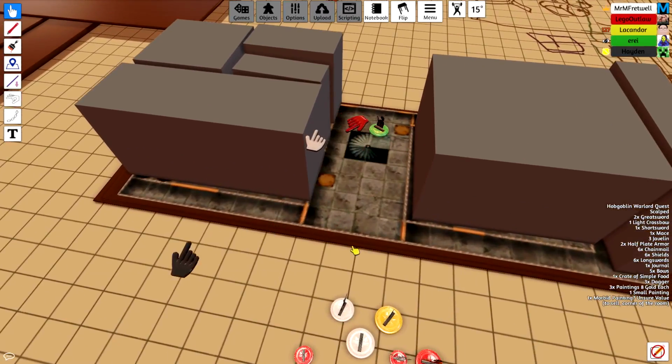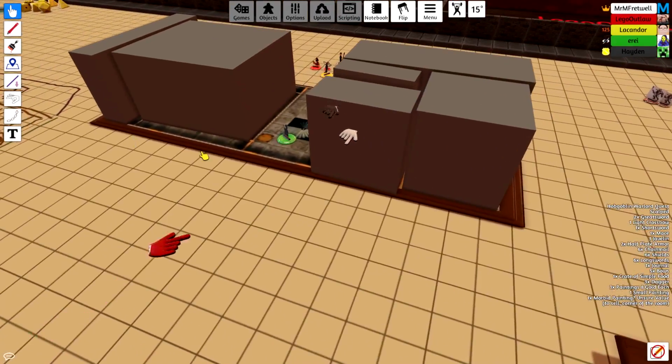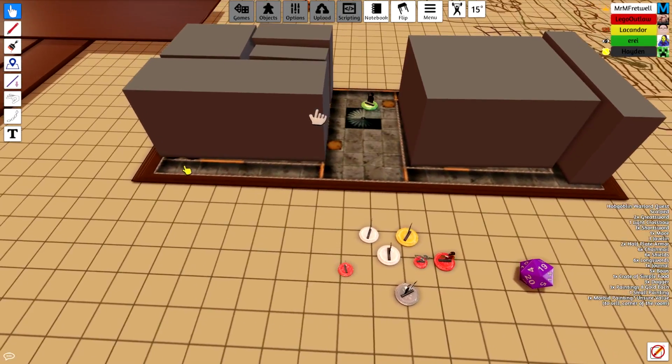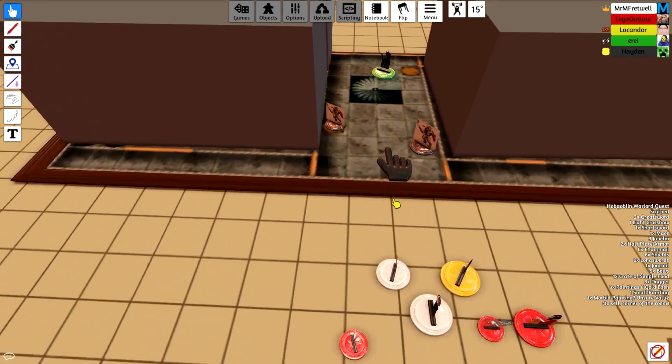Okay, and you do see 2 figures in front of me. It's lit in here, so you can see. Oh, I'll grab them. Actually, 2 right here. I gotta see where they're at to know what I'm gonna do here. 1 right here, and 1 is sitting down on the stool. Are they awake or asleep? They're awake.